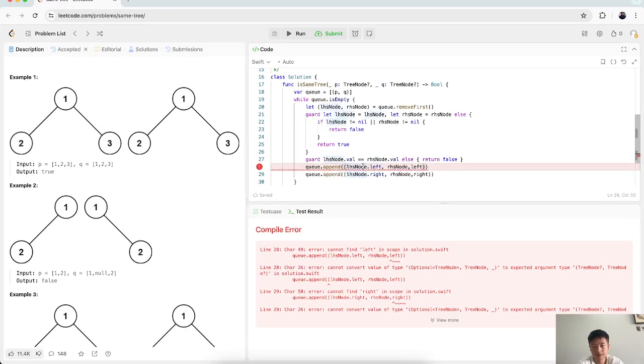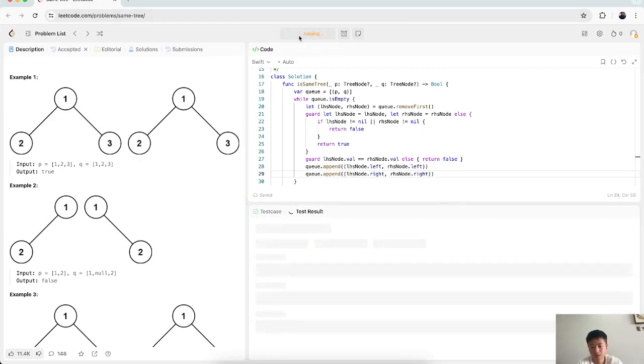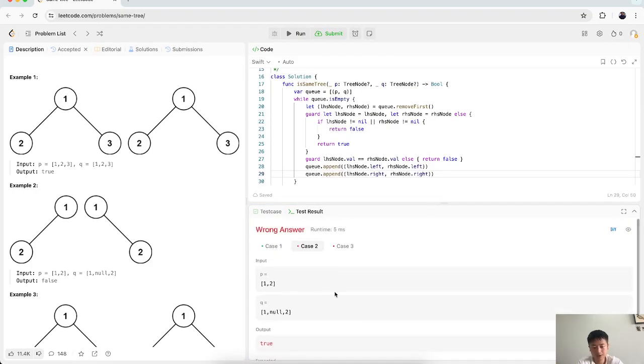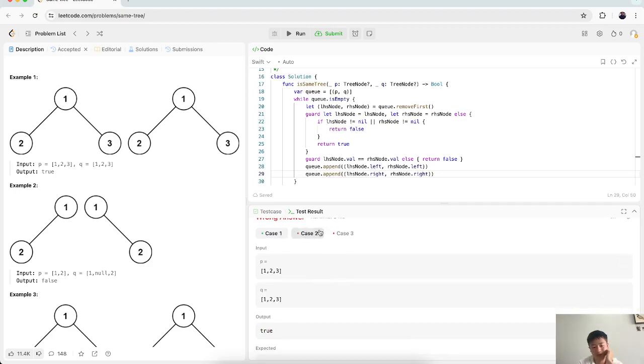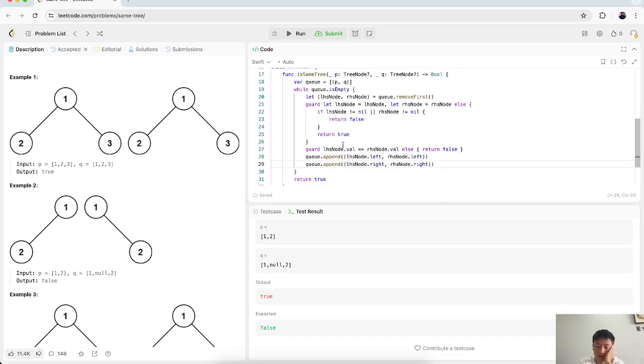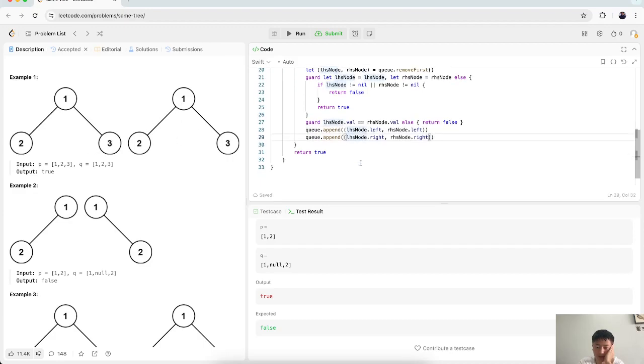Left. Okay, can't find left. Oh, it's a comma, not a dot. Okay, something seems to be wrong here. So let's give this a look. False. Right, left and left. Right and right.